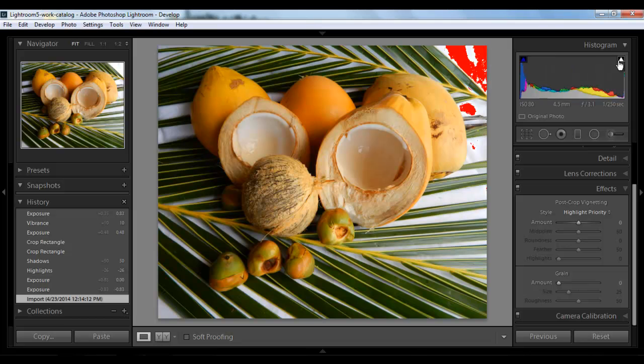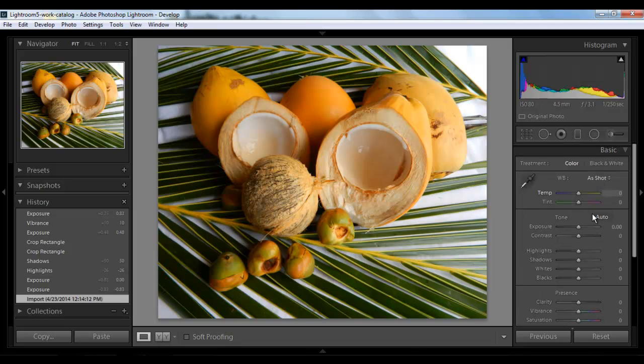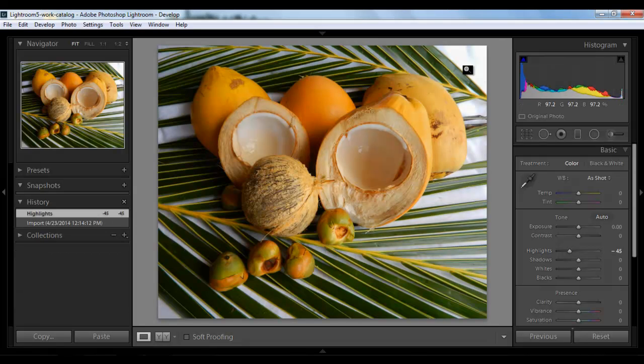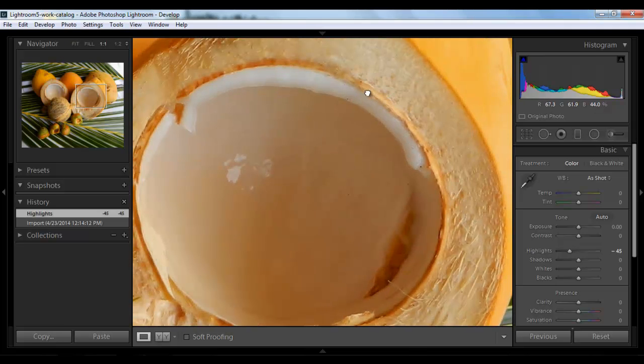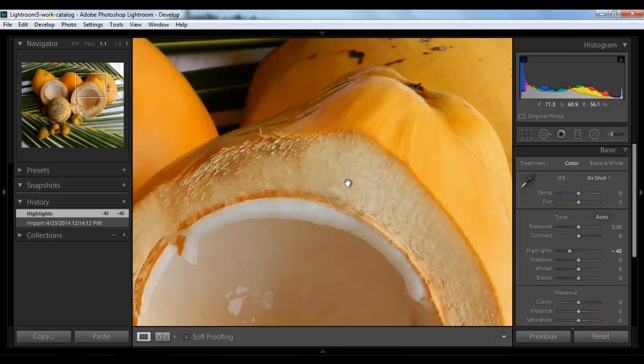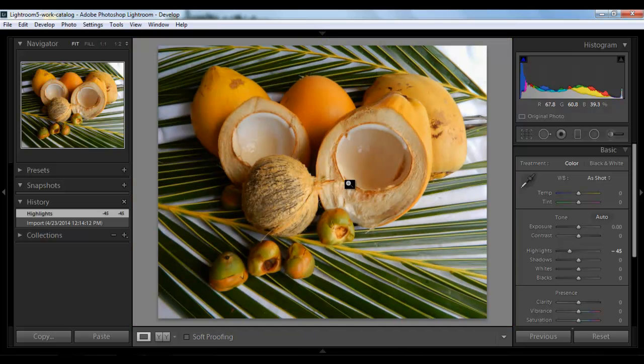There's also some bright white areas here, so I would bring your highlights down as well, just to get rid of those bright white areas. But otherwise, I would just downsize this a little bit and try resubmitting, because I think that when you downsize, any of those issues will go away.